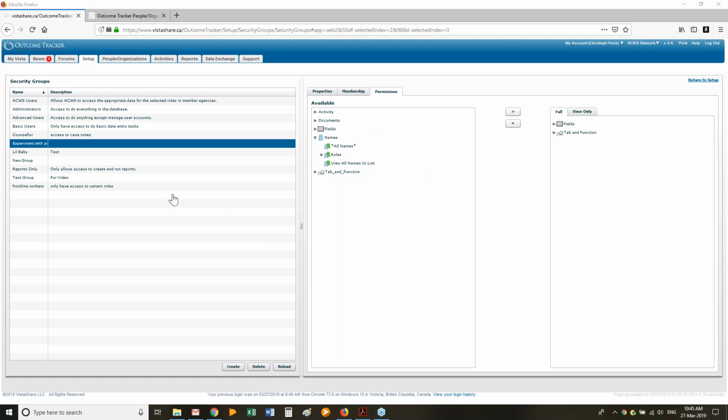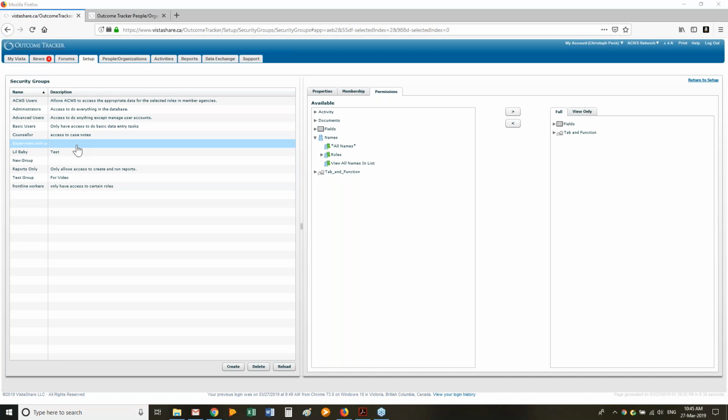One thing I do want to make a note of is one of the reasons why I suggest making unique security groups for your users rather than putting them in two or more is because you don't have a limit on how many security groups you can have. You can have as many as you need. But one thing that means is that you really should be super clear about exactly what you're trying to accomplish with your security groups in the description. And that's the same with reports.